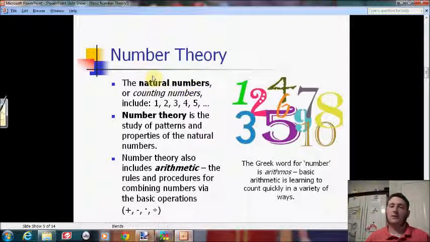This lesson is about basic number theory. Number theory is all about natural numbers, which is how people learn to count: one, two, three, four, five, six, seven, eight, nine, ten, and so on. The idea of number theory is just the study of patterns and properties of the natural numbers. You can extend number theory to include arithmetic, the four basic operations, fractions, zero, negatives. This lesson is just patterns and properties of the natural numbers. Worth mentioning is that arithmetic comes from the Greek word for number, which was arithmos. The idea is that arithmetic—addition, subtraction, multiplication, division—is really just different ways of counting, like division is counting out groups or multiplication is repeatedly counting by a certain number.